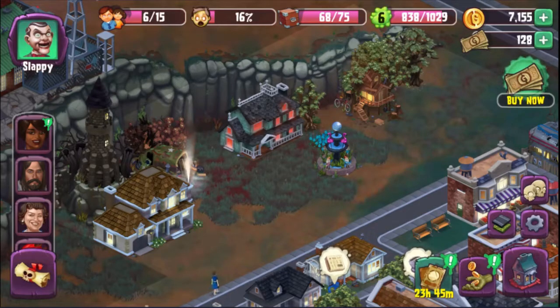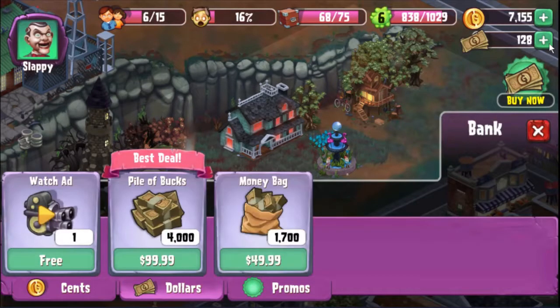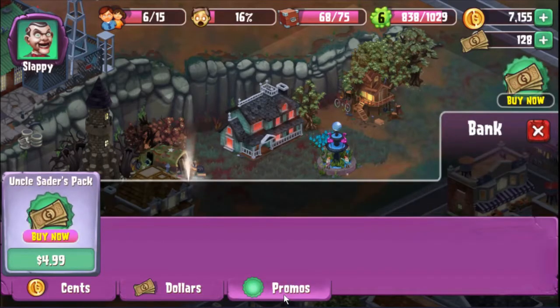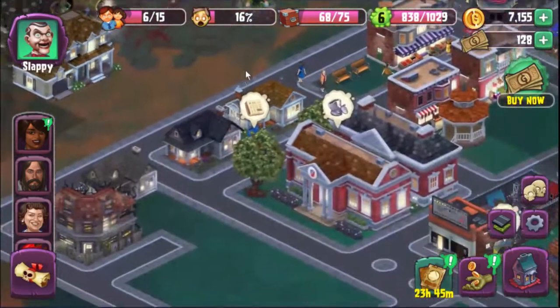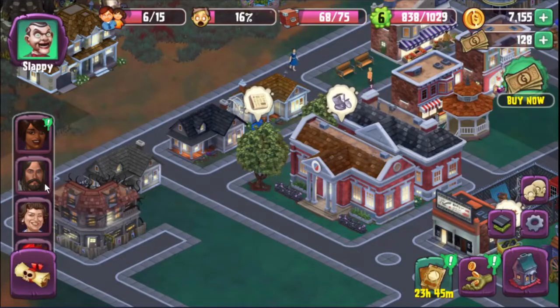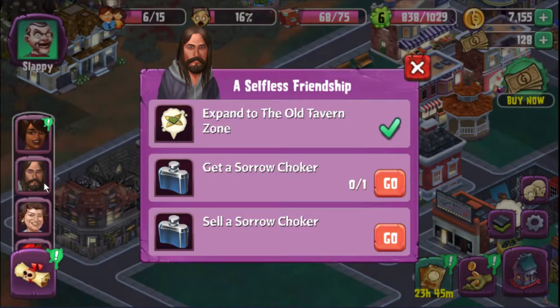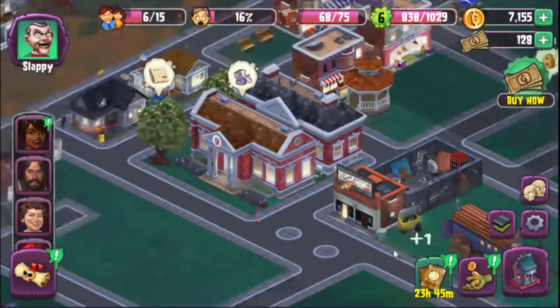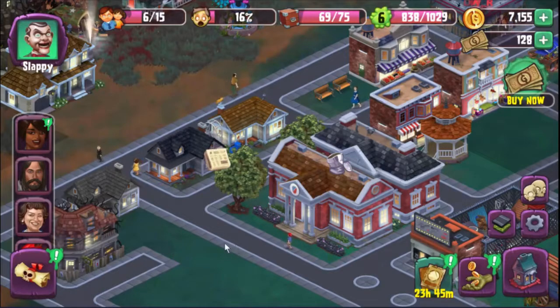What is this called, anyway? Do they say? Okay, it's just dollars, so it's just money. Ah, promos. Uncle Satyr's pack. Yeah, Uncle... is it Sat... No, it's Satyrs. Oh my god, is he actually a satyr, or is he a human? It could just be his name. I don't know. Anyway, get another cockroach. Can use that. Can use the can and the newspaper.